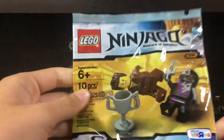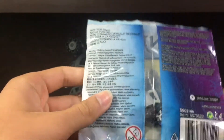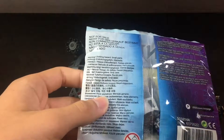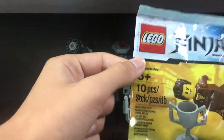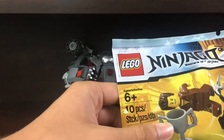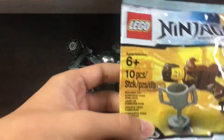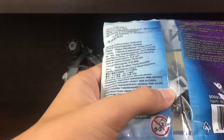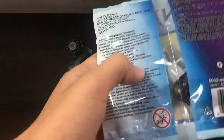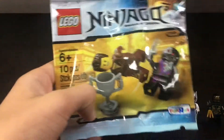It doesn't look that way, but it is. This is a really cool polybag for my collection. I've wanted this one for a while, and just to find it on a flea market shelf was very, very surprising to me. There were a lot of polybags I really wanted but sadly didn't have enough money to get all of them. I love this polybag. Obviously I could open it. I'm hoping to get a second one sometime soon because they had tons of them there. And that is the Dareth vs. Ninjaroid polybag.